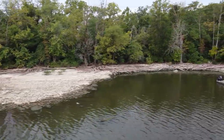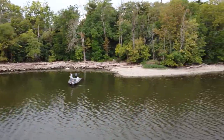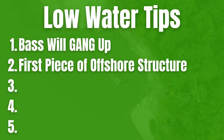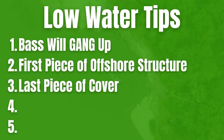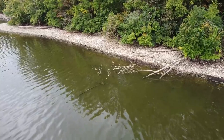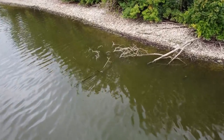On the flip side, the other thing you really shouldn't ignore is shallow cover. It's easy when we get to the lake and see it's down two, three, four, or five feet to just ignore that shallow cover and fish offshore. But there's always going to be a population of fish that are shallow. If you're taking a lot of shallow cover out of play — wood, rock, and grass that was in the water — those fish are really going to gang up on the last piece of cover that's still in the water. There are a lot of small pieces of cover, laydowns, and brush just off the bank that we don't really see when the water is at a regular level. But when that water comes down, that last piece of cover — maybe an old tree or a little rock pile — the fish can really gang up in those areas.